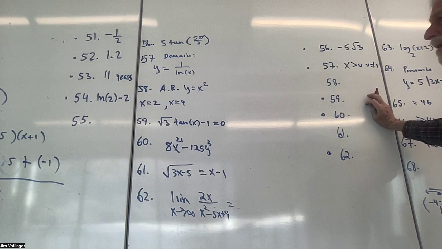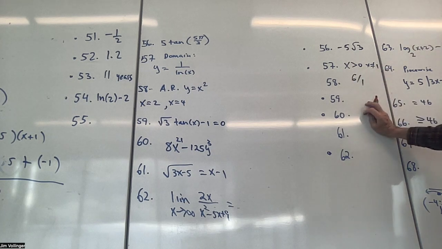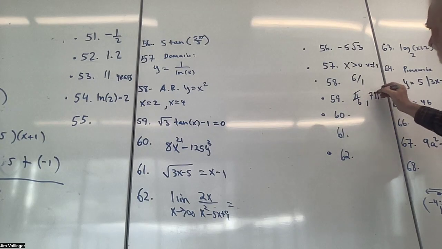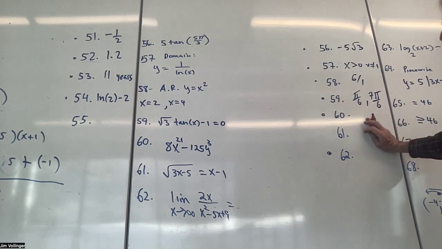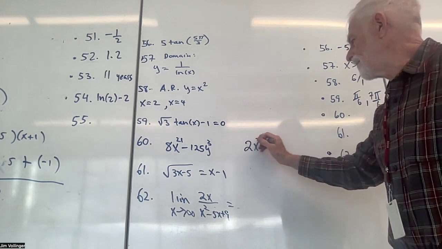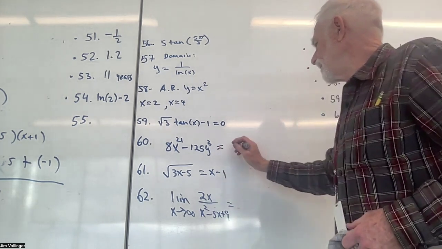I'll go 16 minus 4 is 12 divided by 2, 6 to 1. Actually, by doing it that way this time, that seemed pretty, not too bad. So that one there, 1/√3 occurs at pi/6 and 7 pi/6, I believe. Number 60. Well, we're just going to write it here. So we have 2x to the 7th. Did I leave enough room? Probably not. So I could write this as a product.